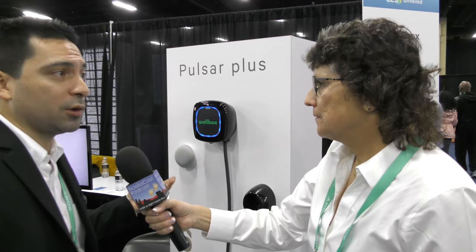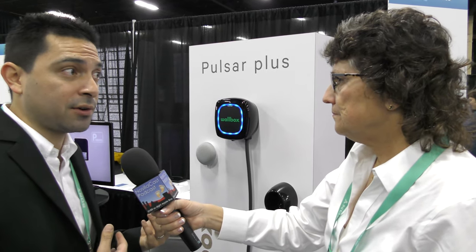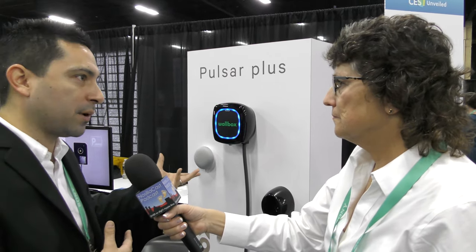This is a 40-amp unit capable of 9.6 kilowatt output — and it's tiny, about the size of a Kleenex box. Wallbox does all the design, development, and manufacturing in-house in Spain, focusing on aesthetics and compact design. Using less material keeps the price points lower and makes it more sustainable.